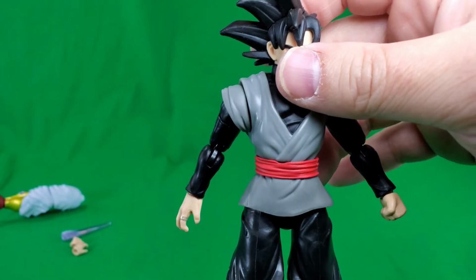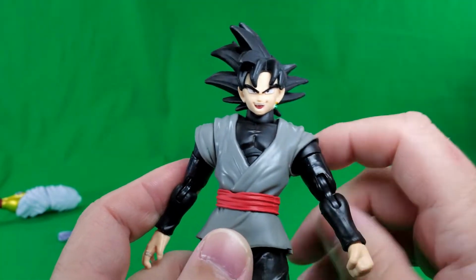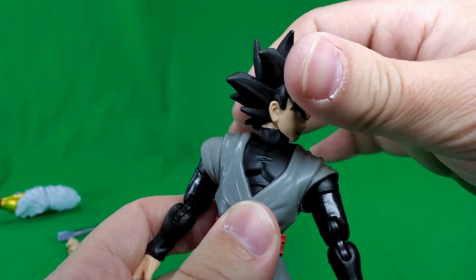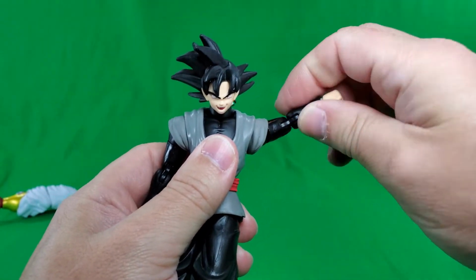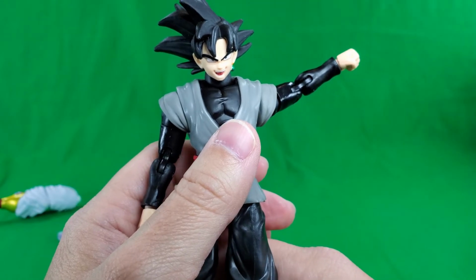And then I bump the camera again. You guys love when I do that. It really doesn't give you much articulation, but he can do the full Exorcist. So that's that. Arms come up better than 90 degrees.